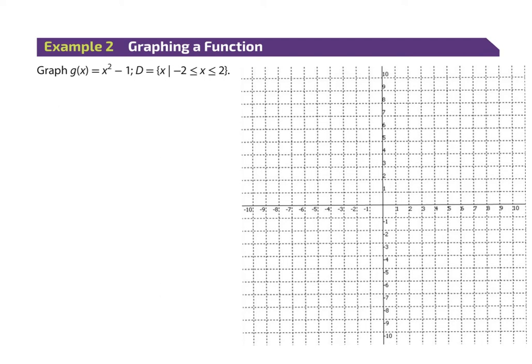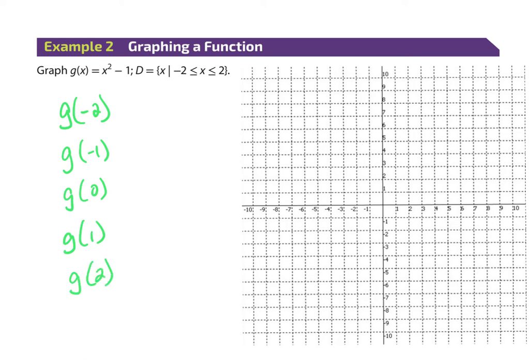So if I have an explicit domain, I am probably going to use my endpoints as some of my input values. Let's say I don't know what this guy looks like, all right? So I'm going to say, well, I want to test out g of negative 2 for sure. They did like 5 points. If you don't do 5 points, you may actually think this is an absolute value because it's going to look the same. It's going to look like a V if you do just 3 points. So that's probably why they did the 5 points. So they did g of negative 1, g of 0, g of 1, and g of 2. Now, why didn't they do g of 5 or g of negative 5? They chose these because negative 5 or positive 5 is outside my domain, right?